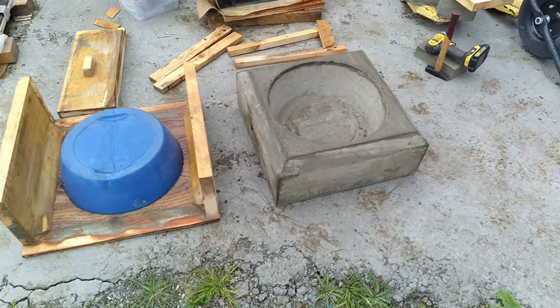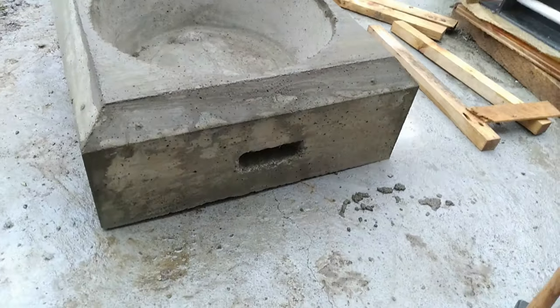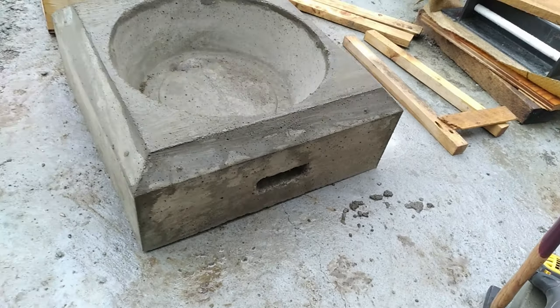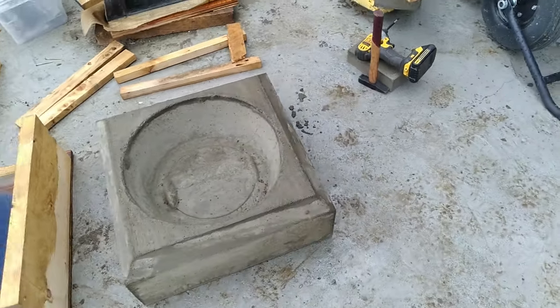One more thing to do: only fill the mold with concrete, and after it's dried, it's a super heavy duty, unmovable and indestructible concrete pig feeder.